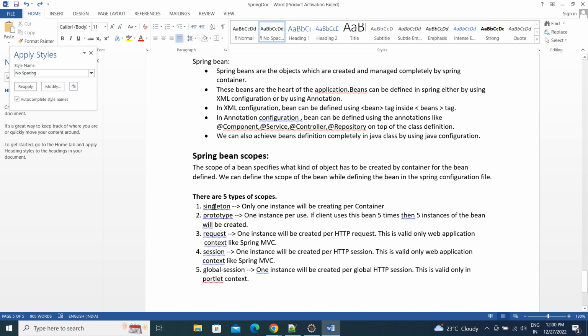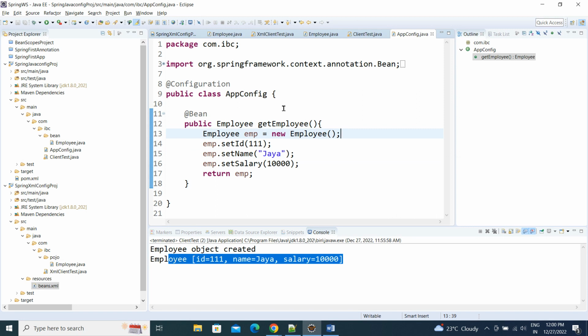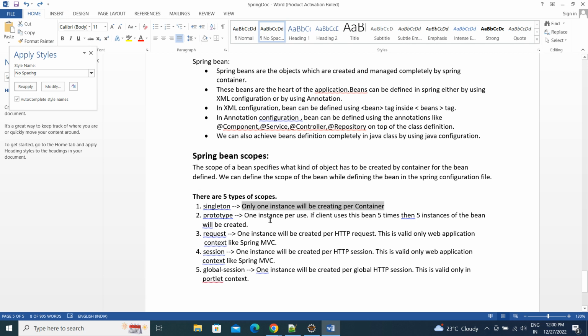Now let's see what is singleton. Singleton means only one instance will be created per container. Whoever is calling, the container will return the same instance only. By default, Spring will create a singleton scope. If you are not declaring anything, the container will create a singleton scope by default.